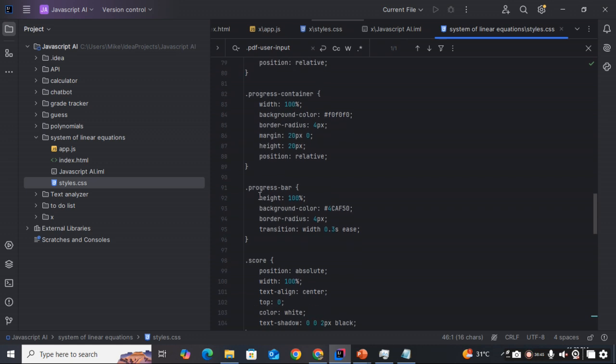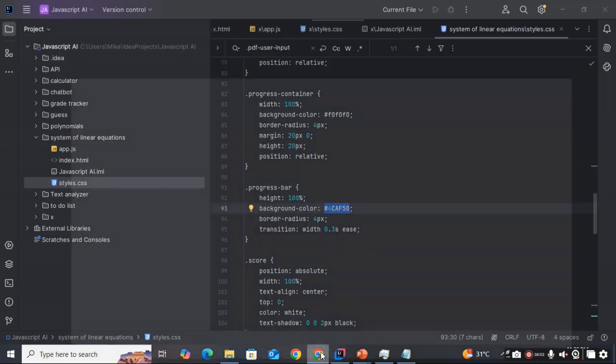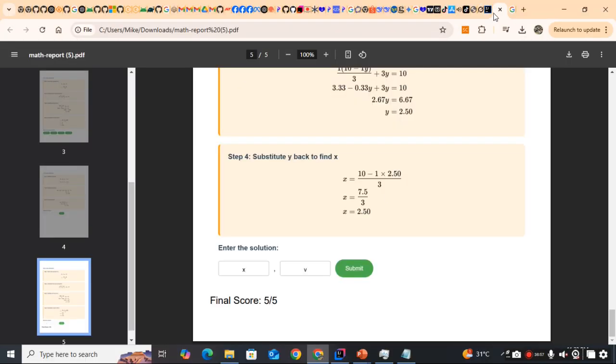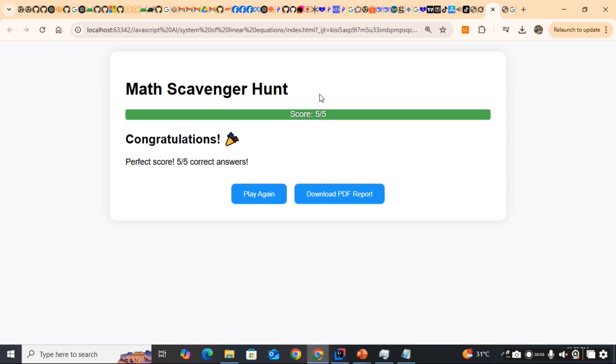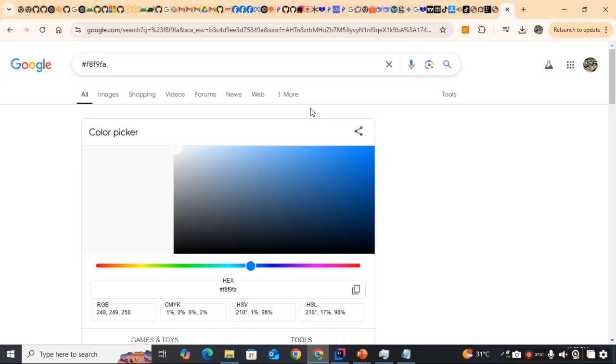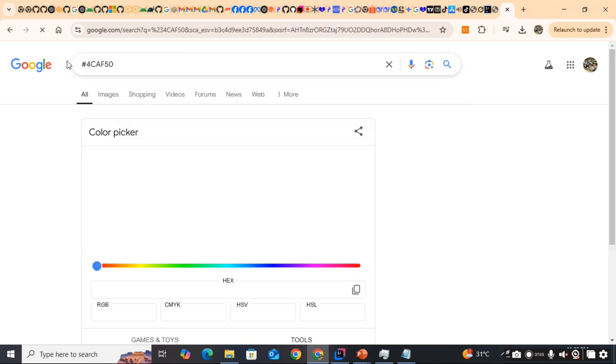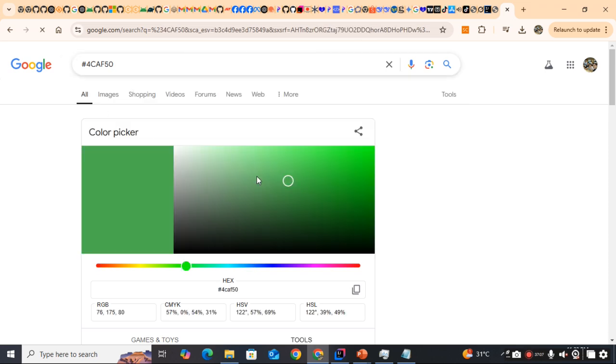In the progress bar, we have a height of 100% and a background color of 4CAF50. I think that's green. So we try to verify that. You can play around with the CSS or the styling code. Oh, it's indeed green.